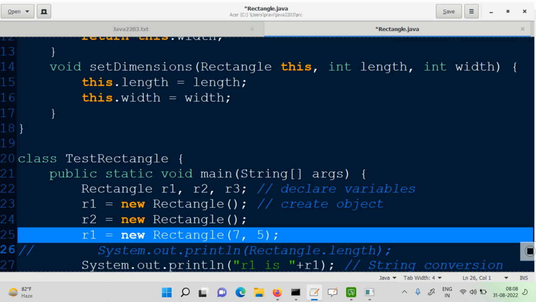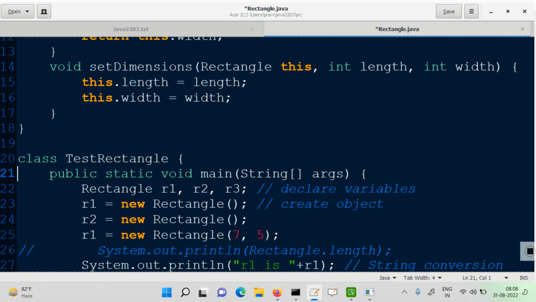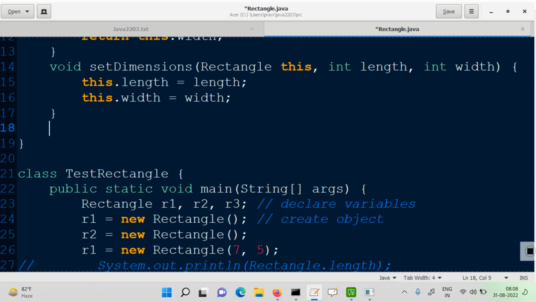Okay, in that case, we can add what is known as a constructor to our class definition. A constructor is written by using the class name. Okay, so someone can create a rectangle.